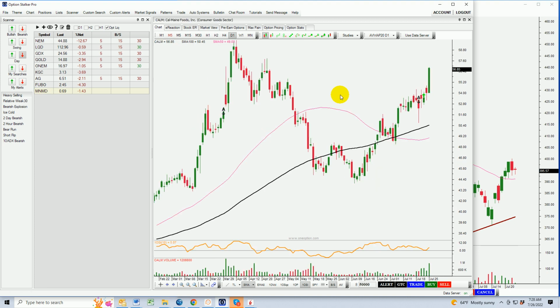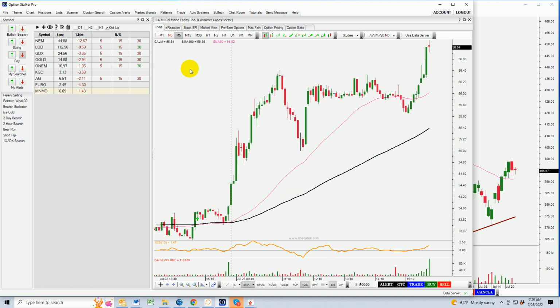I'm going to digress a little bit here, but CalMaine yesterday looked great. As I mentioned to the chat room yesterday, I said, this is fantastic. This stock has volume. It's got really nice strength in here, but I would not be chasing on a day like this. So why don't I drop a couple of alert lines? I suggested using that low right there as an alert line to come across here, that as an alert line to come across here because half of that long green candle was preserved on that. And here I would get my first alert, which is still above the top of that long green candle.